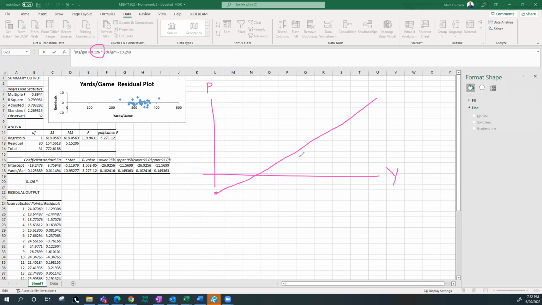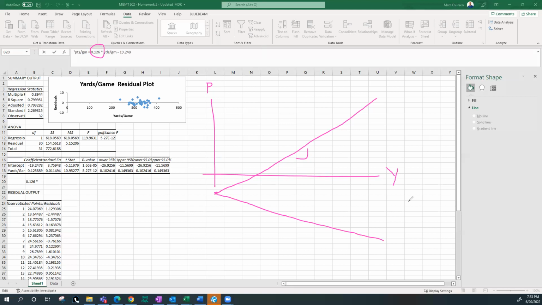And so the slope of the rising curve, the rise over the run, is this. And since this is positive, that means your slope is positive, it goes up. So if this was minus 0.126, then it'd be going like this. So you put the y-axis first, because what you're telling me is that 0.126 is your y. Well, you can plot it either way.